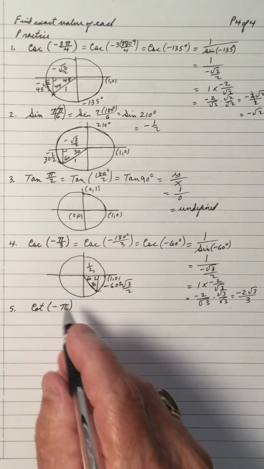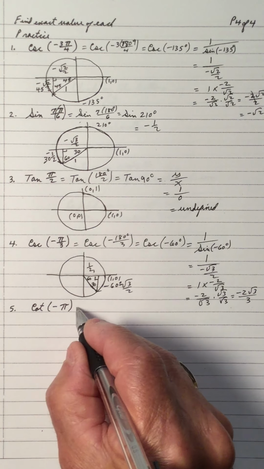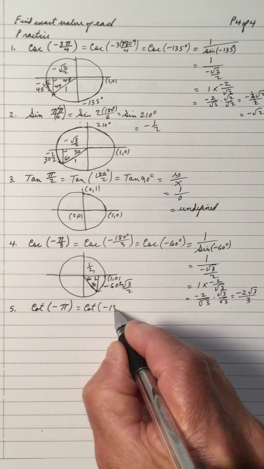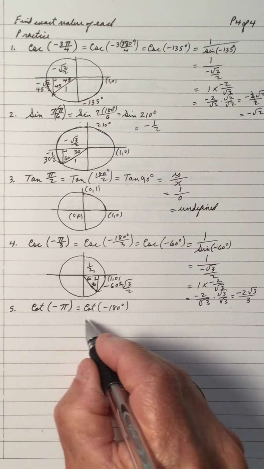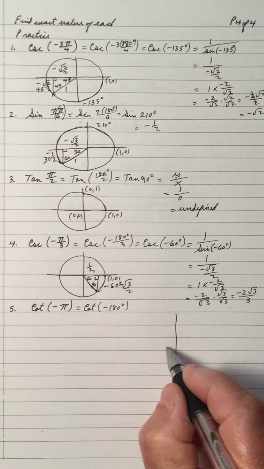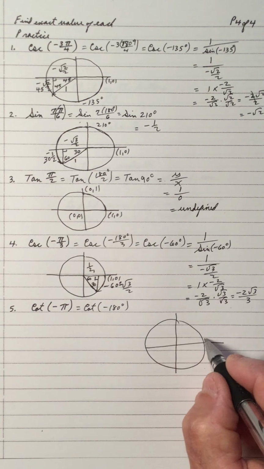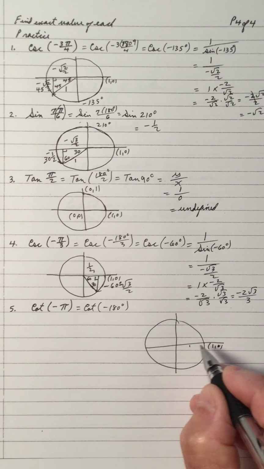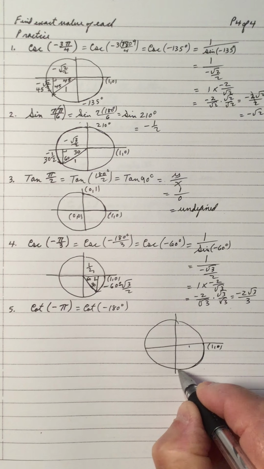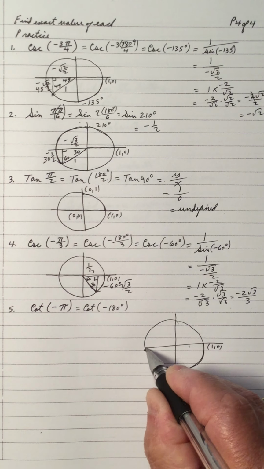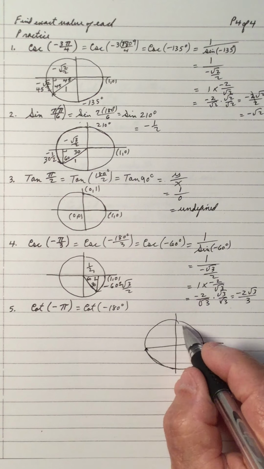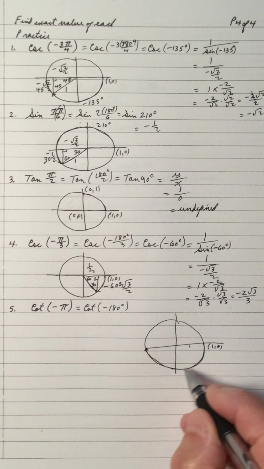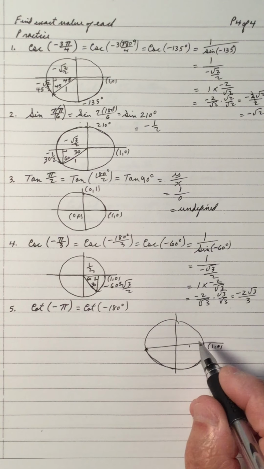And so hopefully everything is going okay. So the cot of negative pi, pi is 180, so that's negative 180. And so we draw the circle. Again, the point that we're rotating from is 1, 0. Radius is 1. So we're going a negative 180. So that's right to here. And this is a quadrantal angle. Any angle that ends up at 90, 180, 270, or 360, or 0 are quadrantal angles.